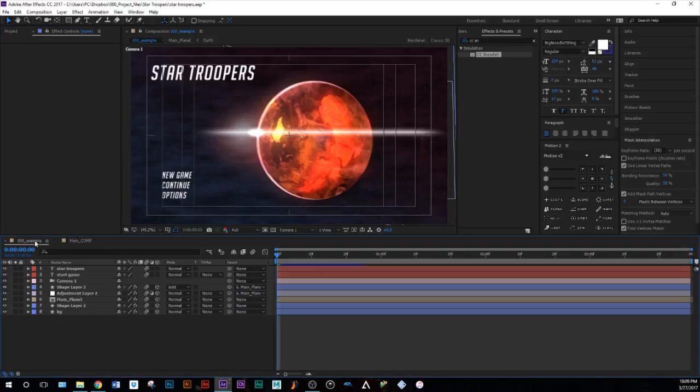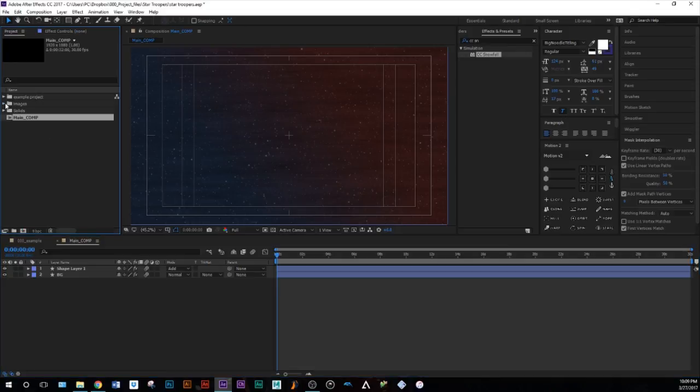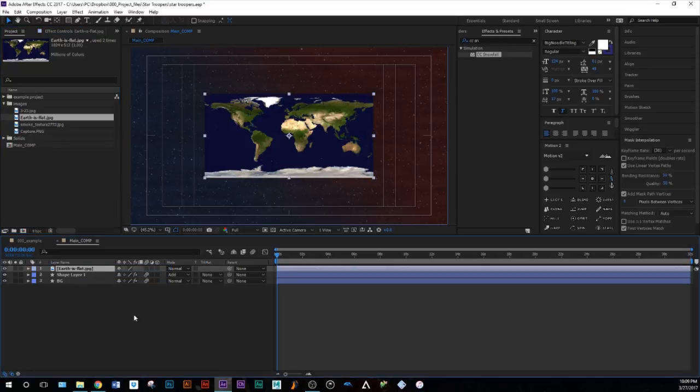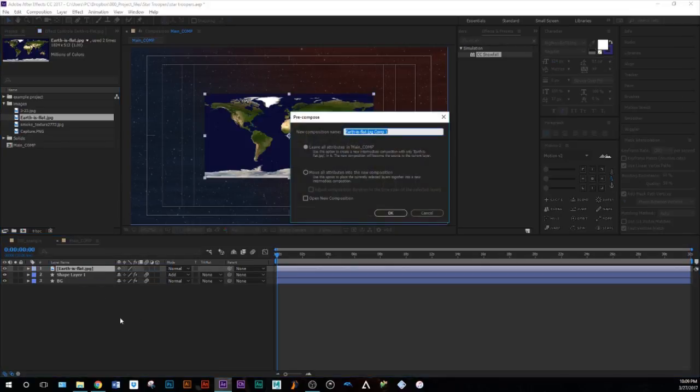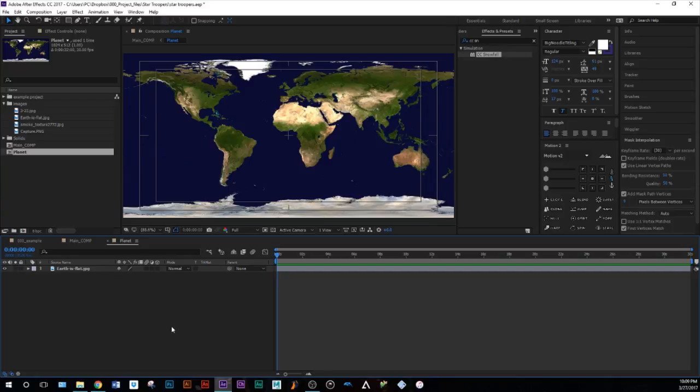And now for the juicier part, or harder part I guess, is the planet. So let's make this planet real quick. Let's drag this Earth image here, and pre-comp it, call it planet. I know I grabbed an image of the Earth, but ideally we don't want it to look like the Earth.